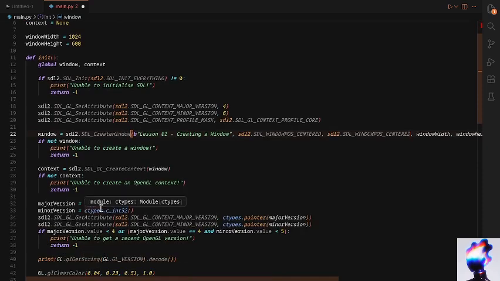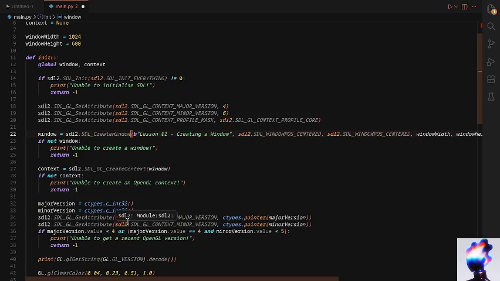Now we're converting into C so that we can feed it here. So we are making an SDL GL get attribute, and in major version we are setting the SDL GL context major version as ctypes pointer of this value, and ctypes minor for minor version, ctypes pointer of this value.